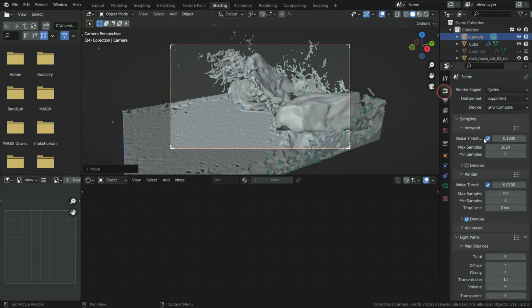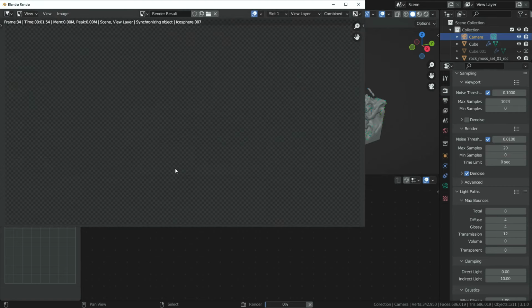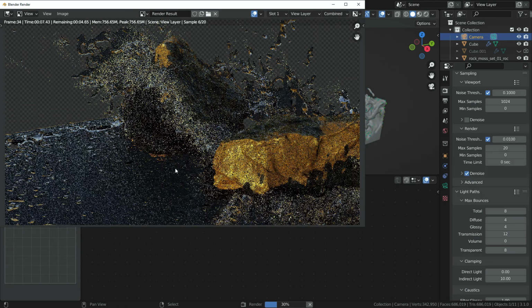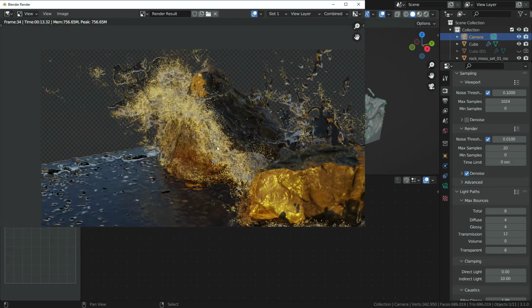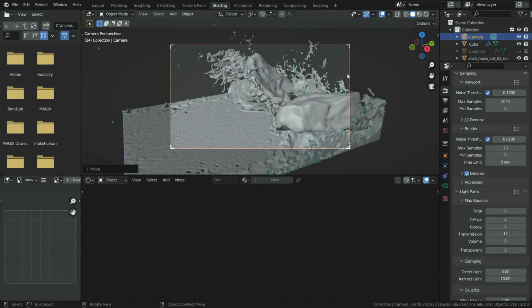Also, go to the Render Properties tab, and set the maximum samples value to 20. Go to the Render menu, and Render Image. There we go. We can see foam and spray particles in the render result.